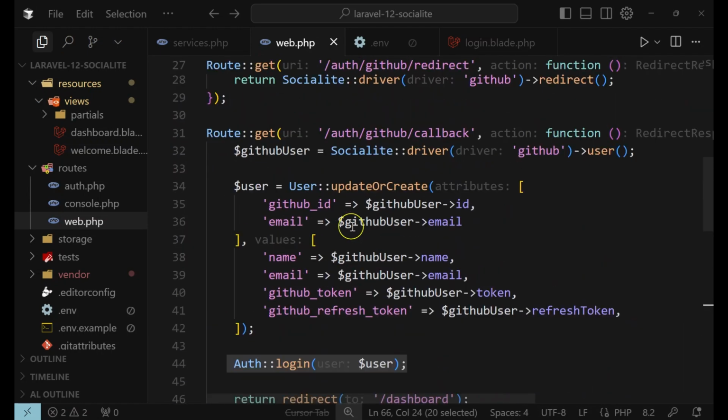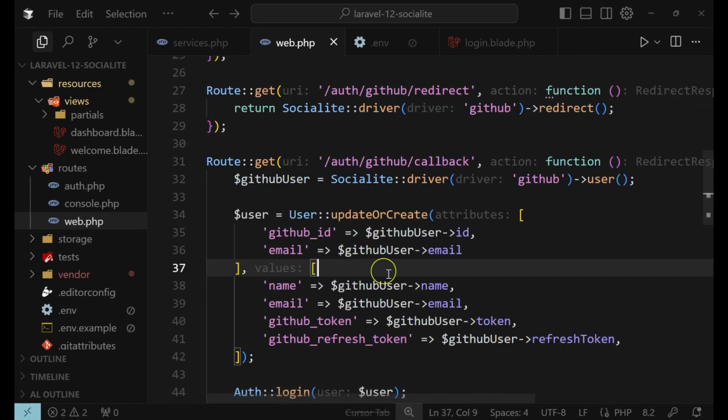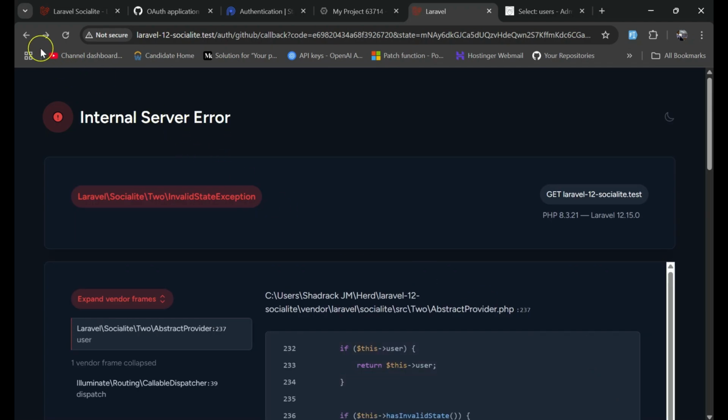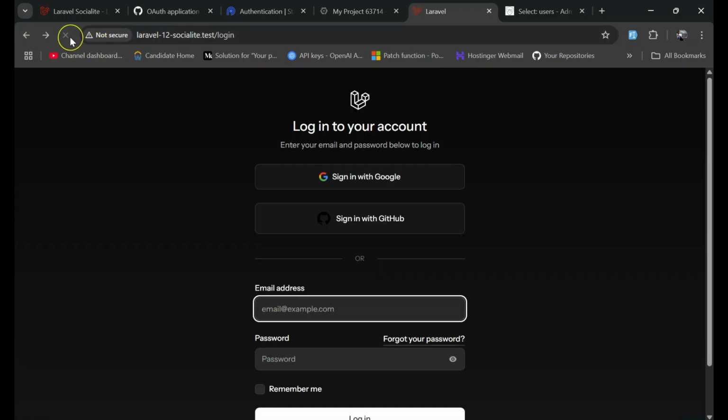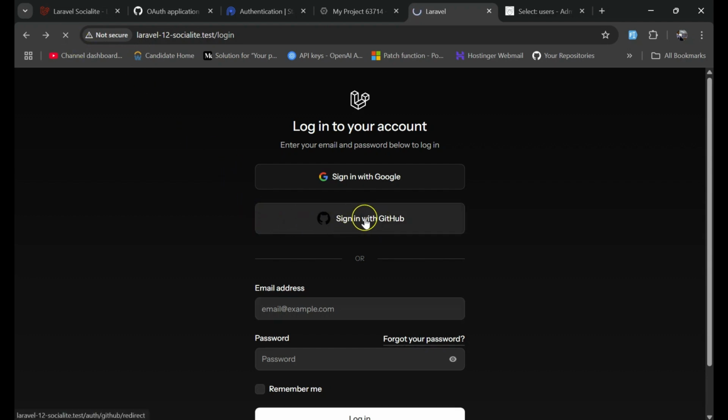Okay, so for now, if we go back and try again to use GitHub, let's go back here to our application. This is because we have deleted the database. So now let's refresh again, and now let's try to sign in again with GitHub.